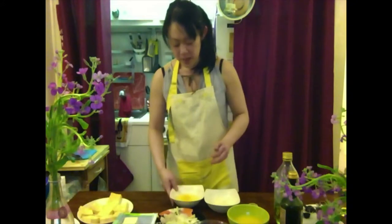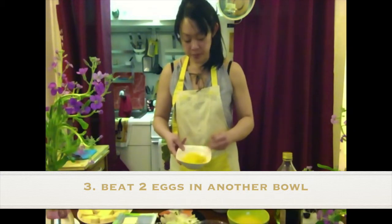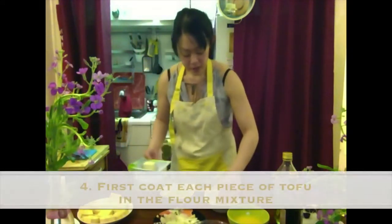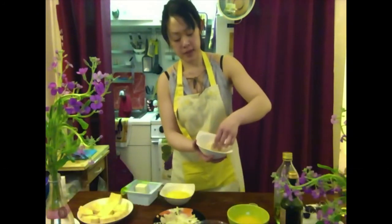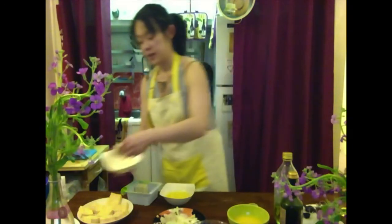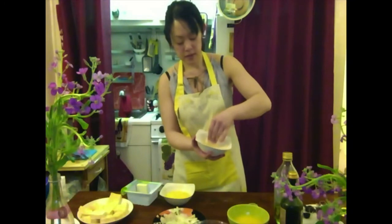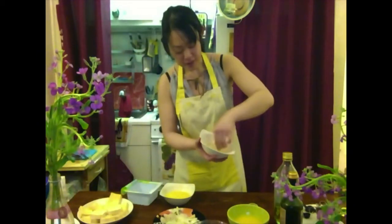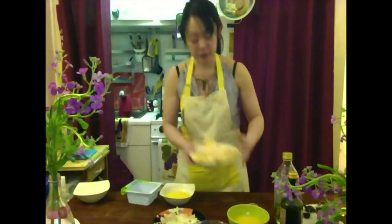I have that set aside, and I also use 2 eggs to go with the pan-fried tofu. Beat the eggs really well. First step, take the tofu that's already sliced up, dip it in the flour. Make sure the flour is coated on the tofu on all sides. Okay, set it aside. I'm going to do 3 of them because I have all the other ones prepared by my lovely assistant, Catherine. So there we go, all 3 of them set aside. And this is all the tofu that's already coated with the flour.